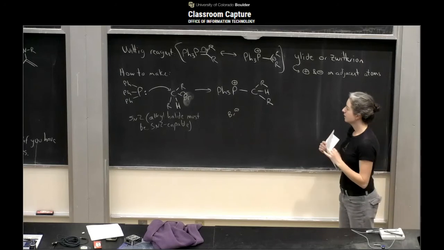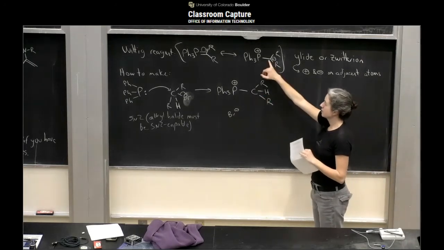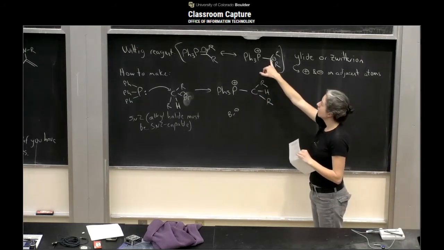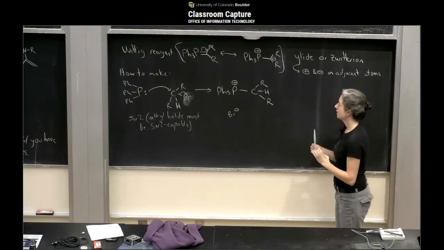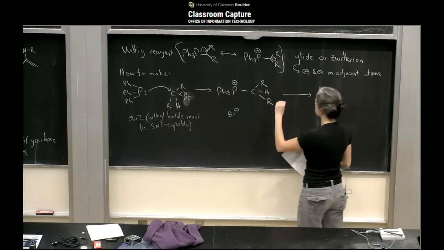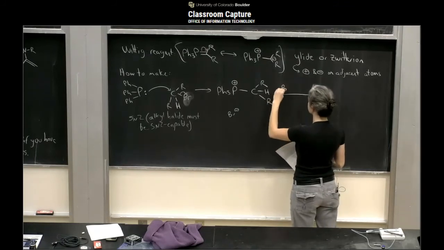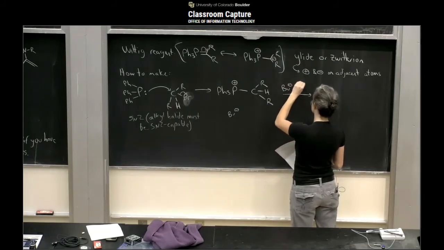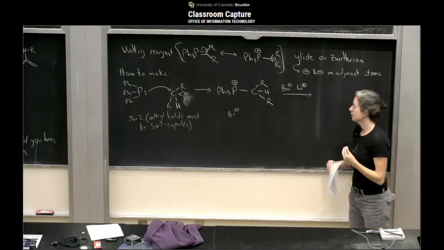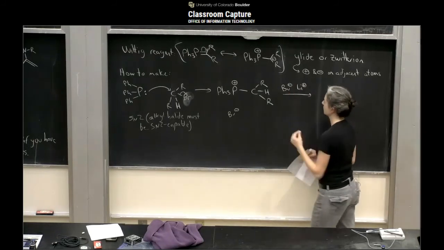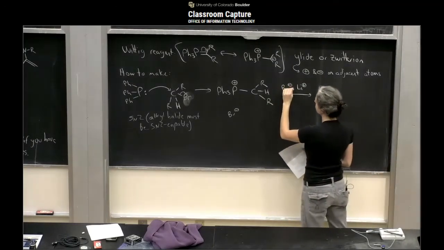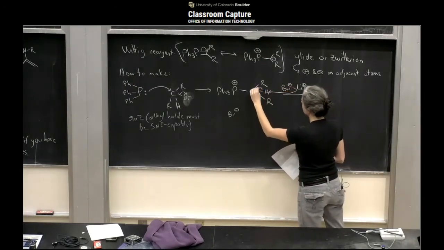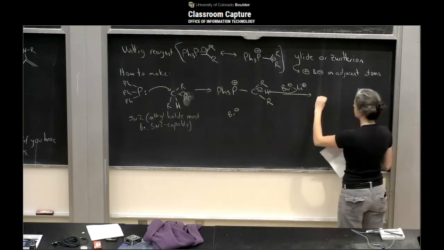Okay, so we're actually pretty close to this ylide already. We just need to do one other thing, and that is remove a proton here. So for this step, we need a very strong base, and usually butyllithium is the traditional choice here. There are other choices as well, but that's a good default to use. So butyllithium we bring in, that rips off the H. We get the negative charge on the carbon.